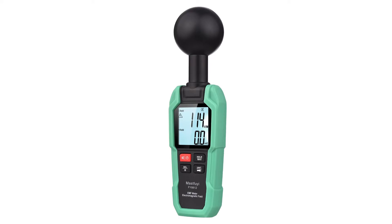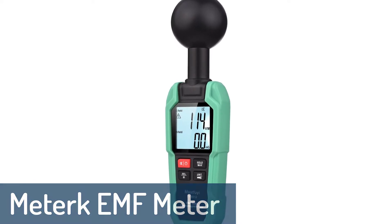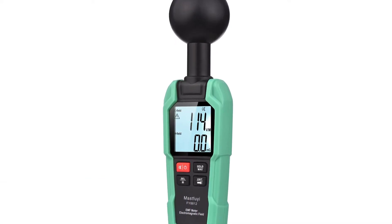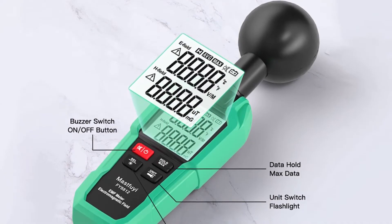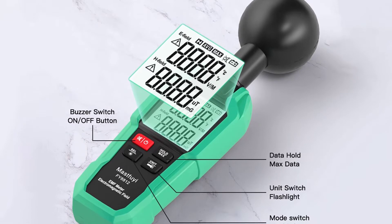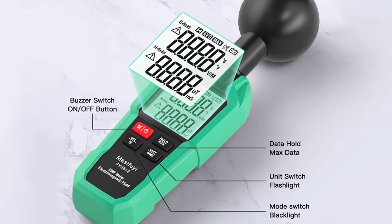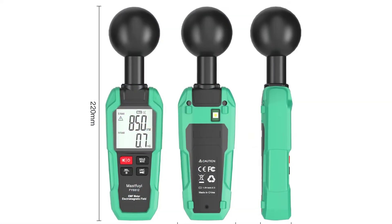Number 5: MEDRIC EMF meter. The MEDRIC EMF meter is the best affordable EMF meter for the money. It detects electromagnetic fields from electrical devices in your home, office, or anywhere you go. It is sensitive enough to detect even the weakest electromagnetic fields, including radio waves, magnetic fields, and other forms of EMF radiation. It is the top-selling EMF meter in the world.